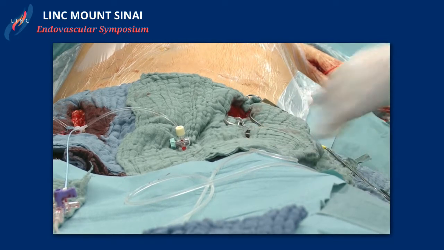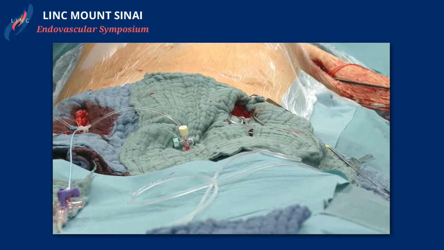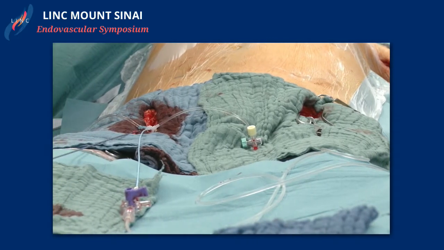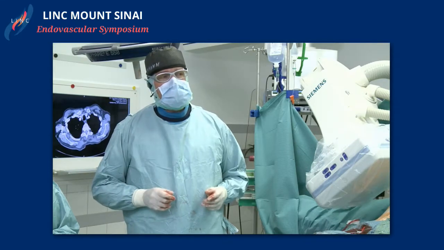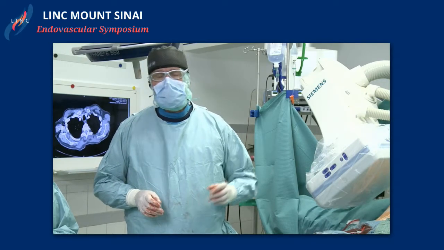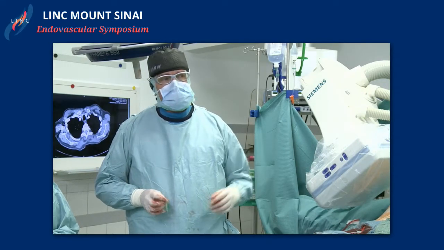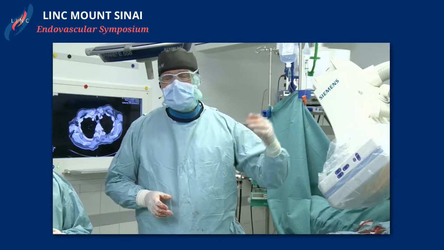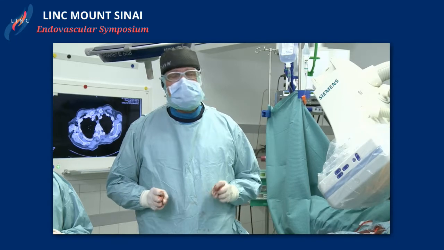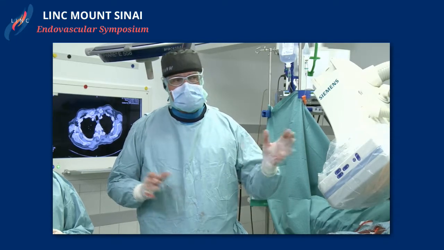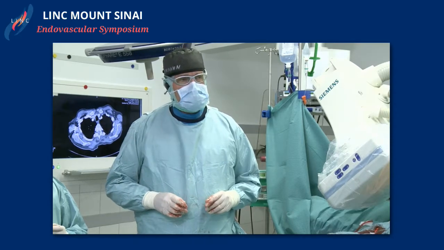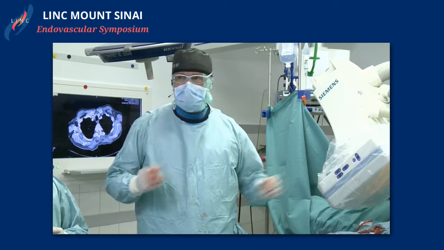On the other side, we made a cut down too, and this is for our banana technique on the left side. We plan to place a 12 French sheath later, and then we can try to preserve this hypogastric artery from below, having a flexible covered stent from the external to the internal artery. In the common iliac artery, they placed in 2004 in another hospital an occluder, a Talent occluder, so that we have to treat it like this.